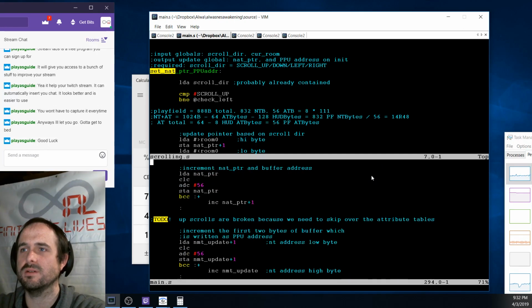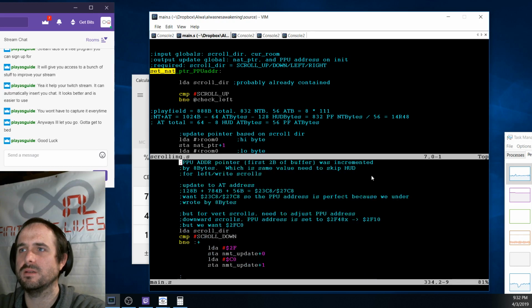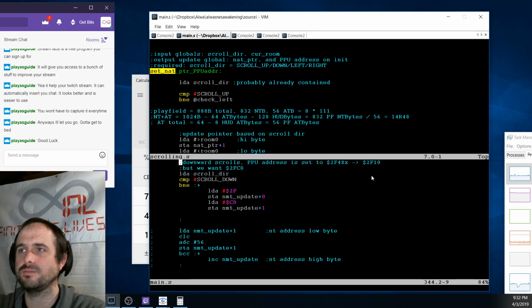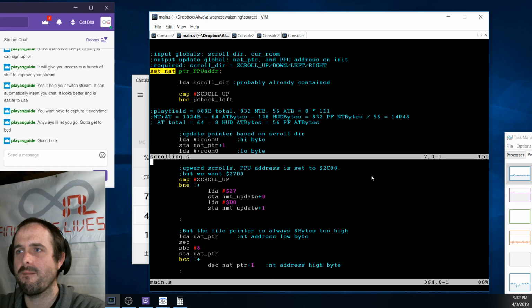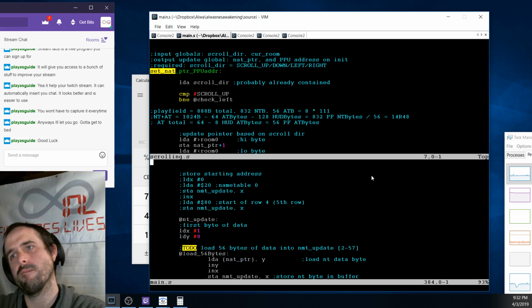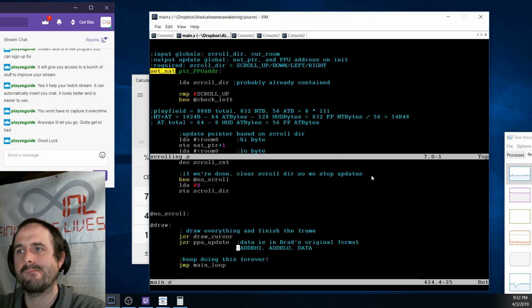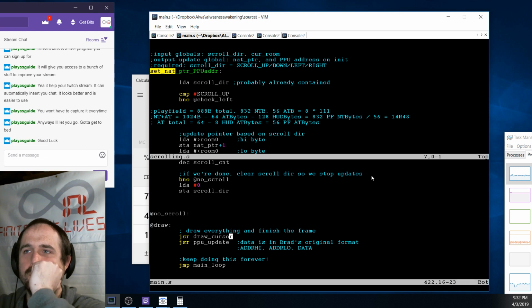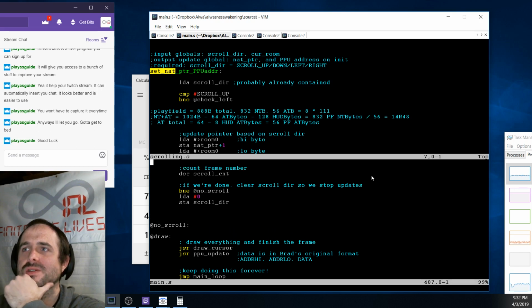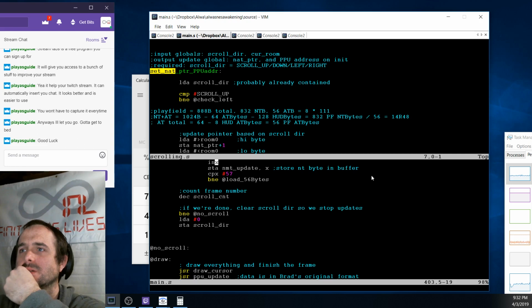So with left and right scrolls, we gotta go to the very end. We also decrement scroll count here.